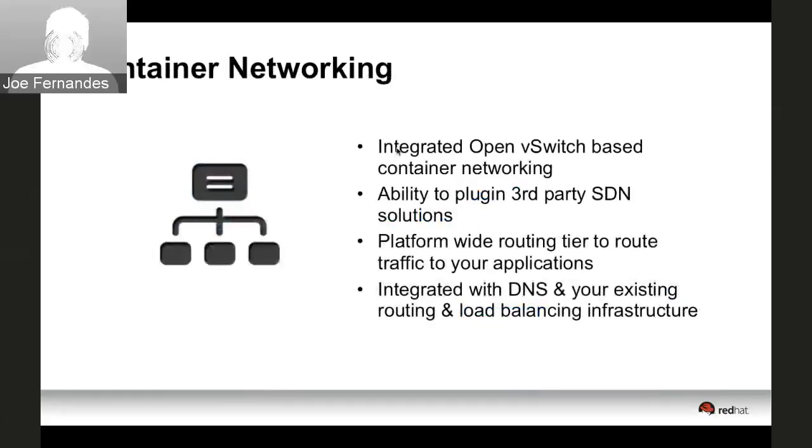So the next area is container networking. Networking changes quite a bit in V3 relative to V2 in a couple of ways. First, in V2, the containers that you deployed, the gears, weren't directly routable, right? They did not have IP addresses. You had a single IP address on each node, and then essentially an Apache router that would route to the gears, which were all running on local loopbacks, at 127.x.x.x addresses.